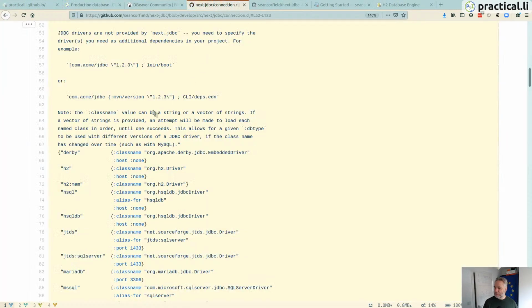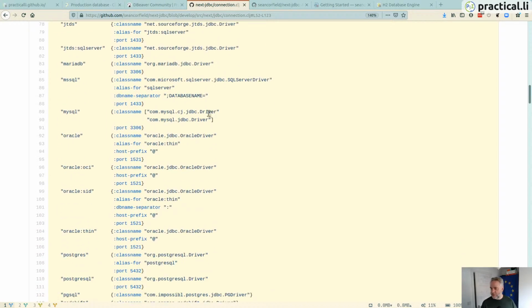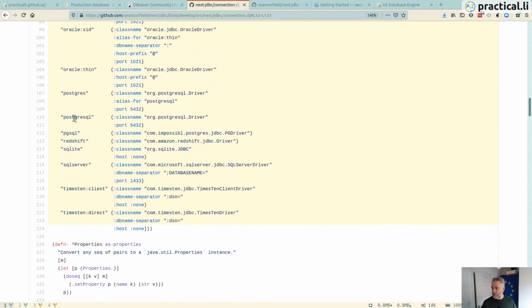So next.jdbc is great. Oh, that's the page I was looking for. Next.jdbc is great if you are really happy using SQL queries. Yeah, so this is the bit of code where it actually looks up the database, it uses the DB type, and then it looks up the driver it's going to use as well. So when we want to add the Postgres driver, then it's there, and it gives the namespace of that Postgres driver as well.